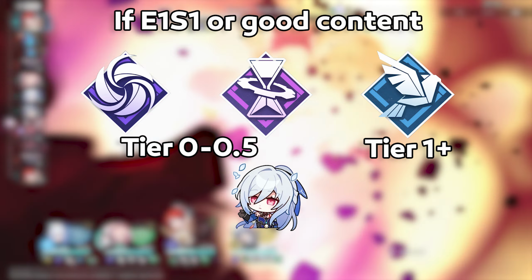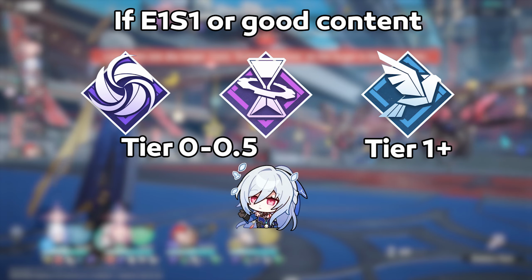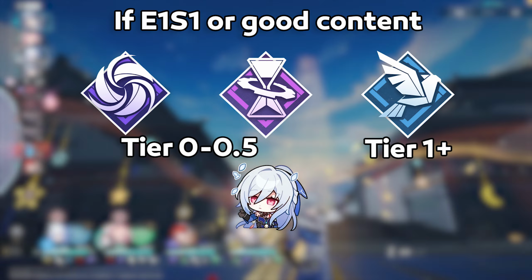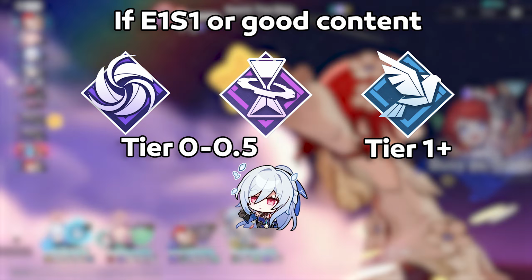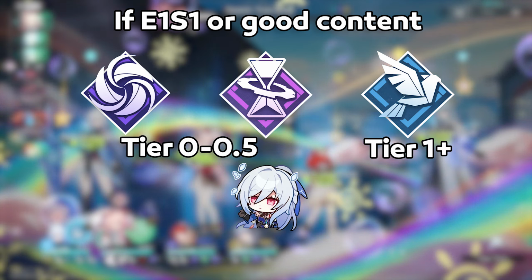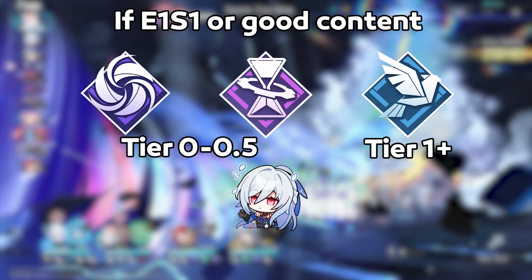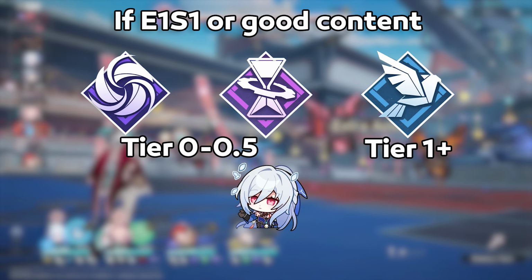But if you have E1, Jingliu becomes a different beast. She can and will outperform some other 3.x DPS units at times, and is also now much better at 1 to 2 target scenarios that she previously would struggle with. At this investment level, I think Jingliu is really good and is at the bare minimum tier 0.5 for Memory of Chaos and Apocalyptic Shadow. The extra single target damage doesn't really do a whole lot for Pure Fiction, so it's still pretty similar.